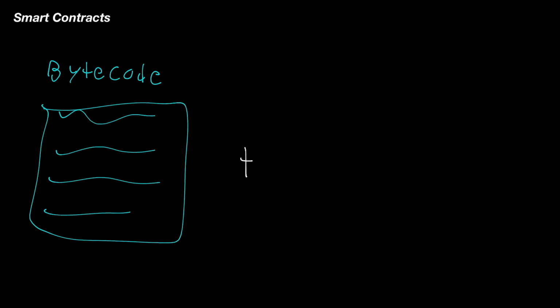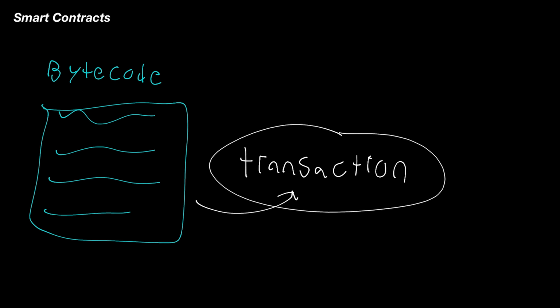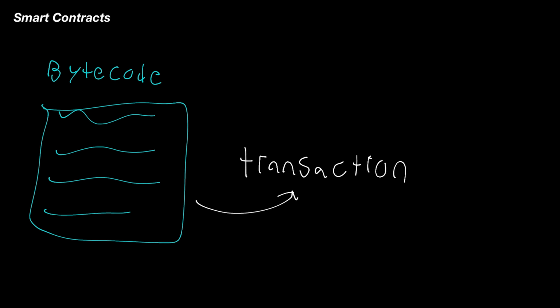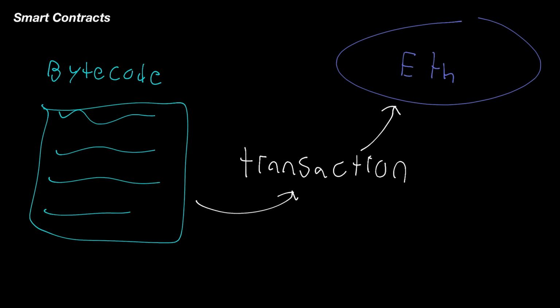Well, what I need to do is create a transaction. Now, I just want to quickly mention that a smart contract is just code that's sitting on the blockchain. So all we're doing is taking this bytecode and putting it in a transaction, and this transaction is special in the sense that it requests to create this code, this smart contract, on the Ethereum network. So we make a transaction, we put the bytecode on this transaction, we pay some fees, and then we upload or send this to the Ethereum network, okay? Just like sending money between different accounts, except in this case, we're making a transaction that is adding this bytecode as a smart contract to the Ethereum network.